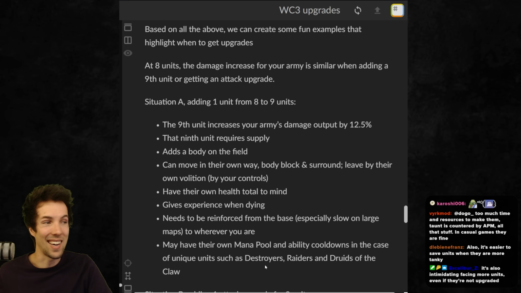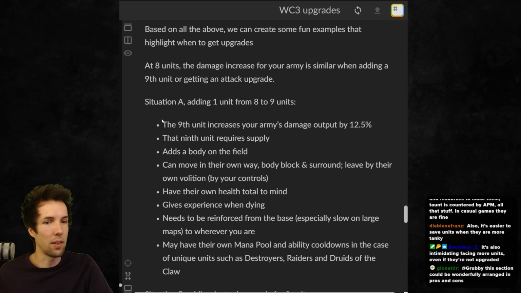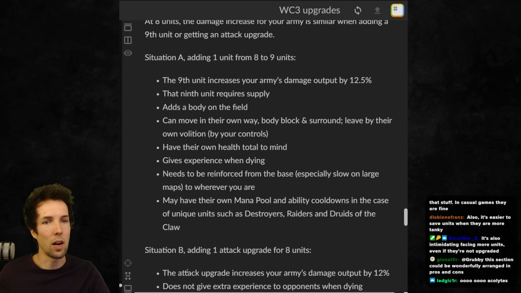For example, a 9th Destroyer can do another Dispel Magic. A 9th Raider has an Ensnare. A 9th Druid brings his own Rejuvenation and Roar mana pool. So sometimes you do want that 9th unit. It has some pros and cons, but there are a lot of specificities that may help you make the choice to add a 9th unit instead of an attack upgrade or an armor upgrade.